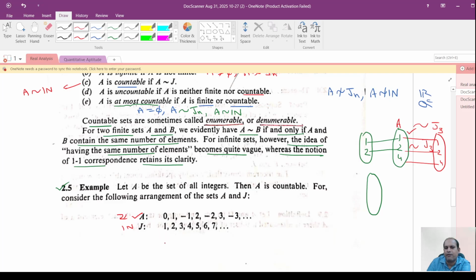And in the last class, I have already established a map from N to Z, which is bijective, by taking the map f of n equal to -1 to the power n into the box of n by 2. And with this, since we have at least one map which is 1-1 as well as onto, as per the definition of countable set, Z is countable, and also both sets are similar, that is N and Z are equivalent, though N is properly contained in Z.